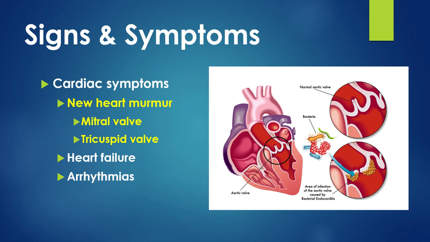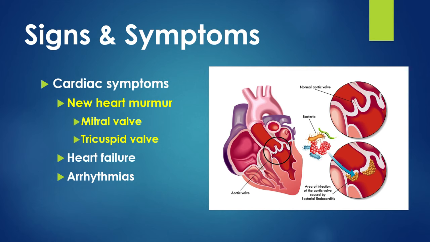Some other important high yield things to know about this: the mitral valve is the most frequently involved, and the tricuspid valve, tricuspid regurgitation, is most common in IV drug users. I was trying to find information about that. It is the first valve that blood enters in the heart, so that might be the reason why. But let's say it again: IV drug user, fever, new heart murmur. That new heart murmur is most likely to be tricuspid regurgitation.